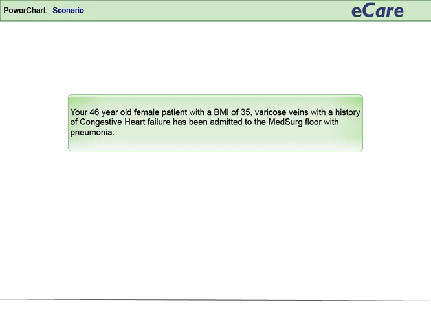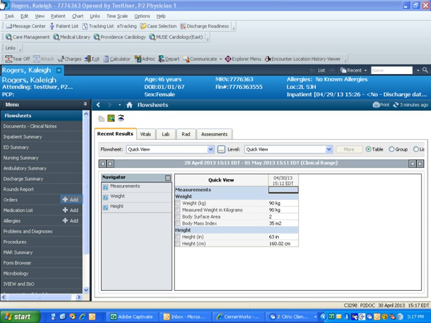The first scenario is a 46-year-old female patient with a BMI of 35, varicose veins, and a history of congestive heart failure who has been admitted to the med-surg floor with pneumonia. You want to order blood work. Order a CBC for your patient.